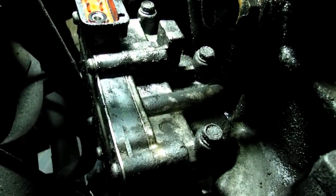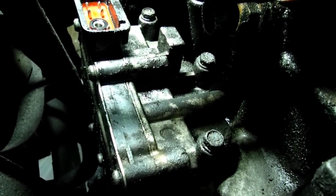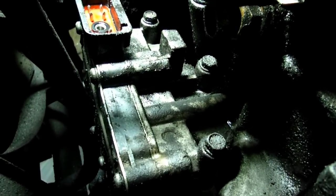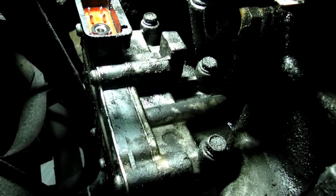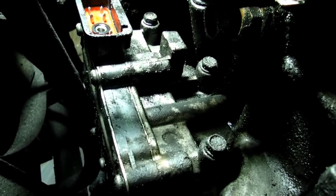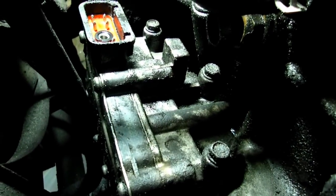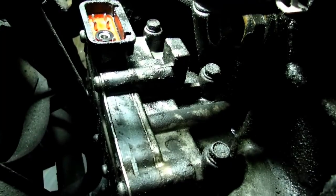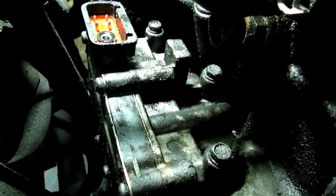Okay, now we need to take out the 3 10mm head bolts that secure the shift solenoid to the transmission. You see that one in the middle right there? You're going to have to get that with a 10mm box wrench, and the ones on the end you can get with a socket. Make sure you put a pan underneath there to catch any fluid that might come out.